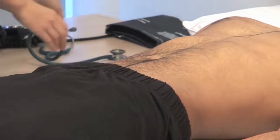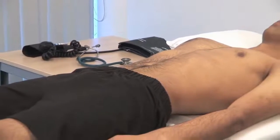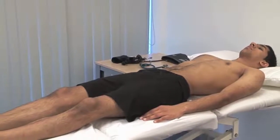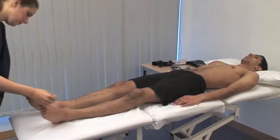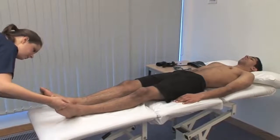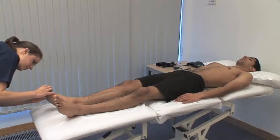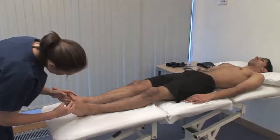Inspect the legs and feet, considering ischemia and venous insufficiency. Look for colour change, loss of hair, surgical scars, and feel for temperature differences in the feet. Pay particular attention to the position, margin, depth and colour of any ulceration. Look specifically between the toes and heels for ischemic changes.